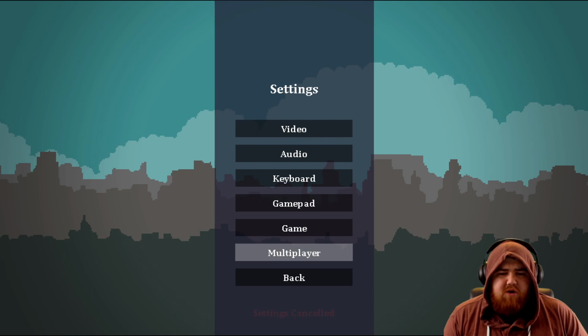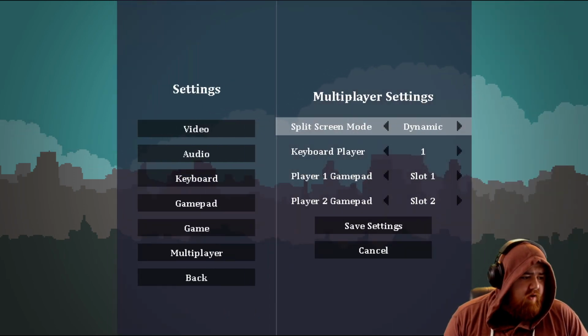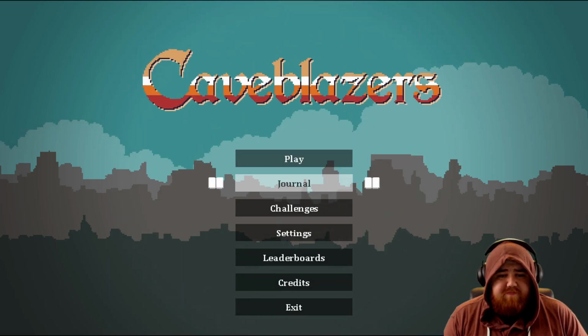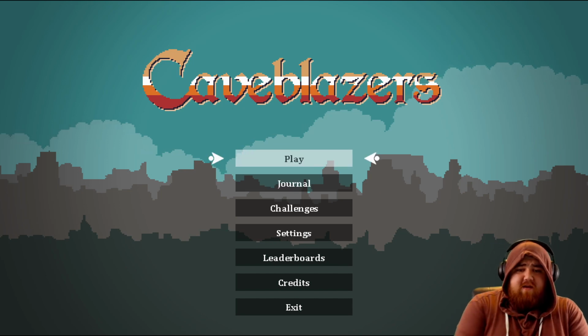How peculiar. You can also do multiplayer. One thing about this is it is split screen, though you can download a mod, I believe, to make it online multiplayer. But as it stands, it is split screen multiplayer for now. Journal challenges. Journal literally just catalogs things that you've done. Let's just jump into the game.